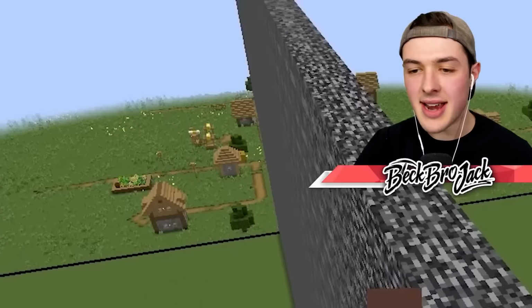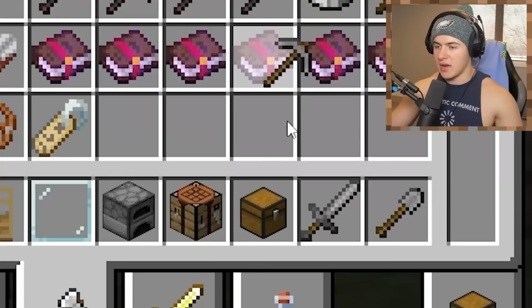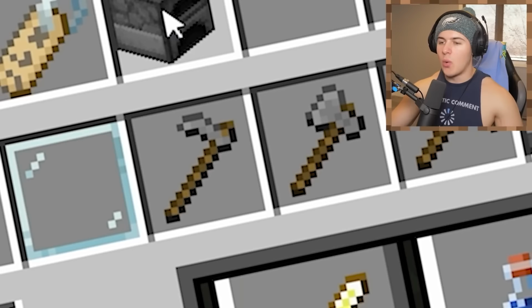I now understand what Christopher is building. He is building a cow. Oh, snap, dude. All right, this house is turning out crazy. We got the pickaxe, nice. We got the stone axe. Let's go. We got the flipping hoe.